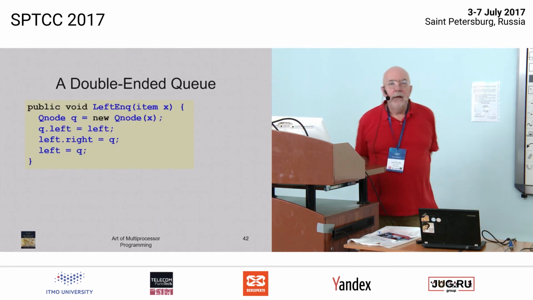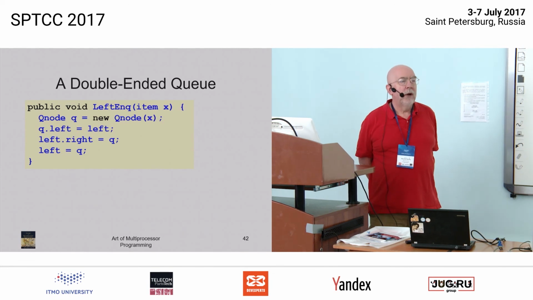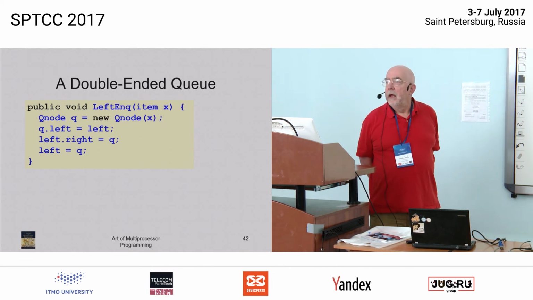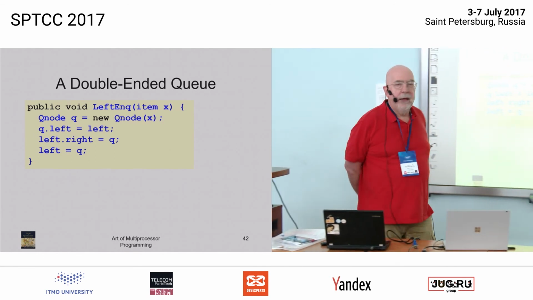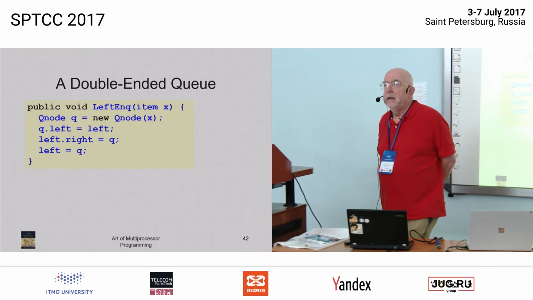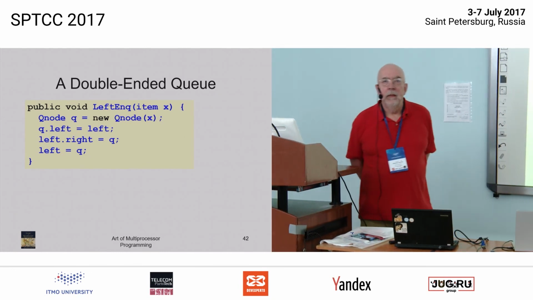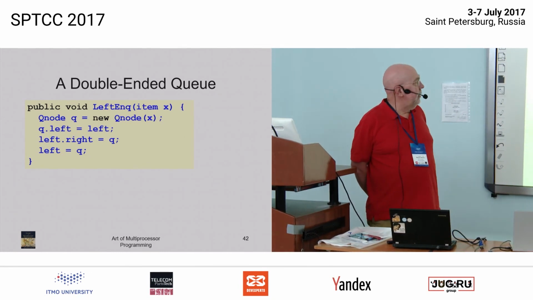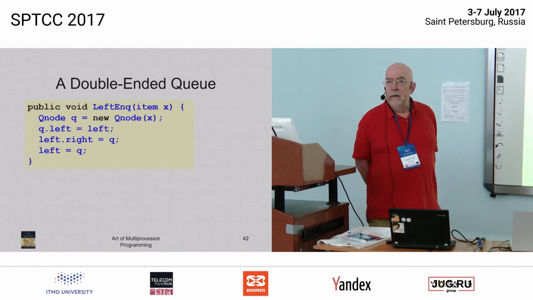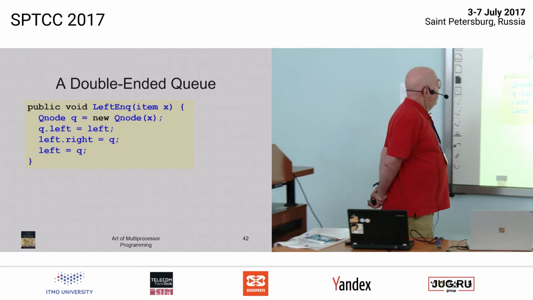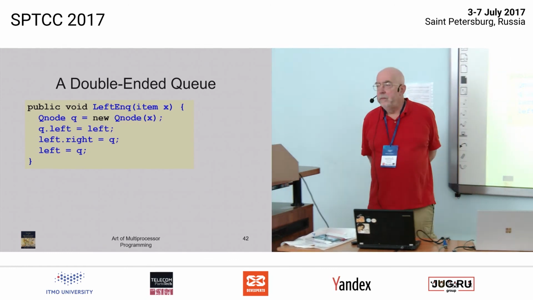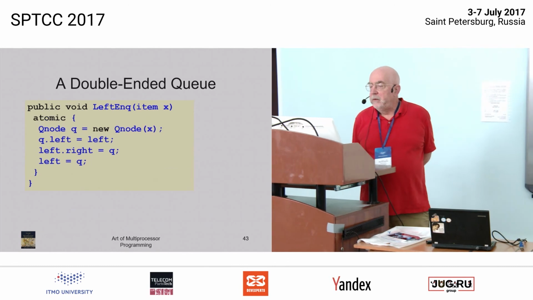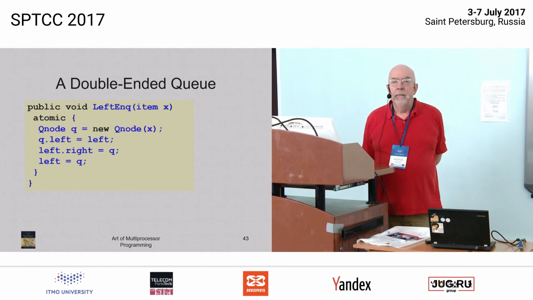So you remember the double-ended queue problem that I talked about before, how this was difficult, and if you wrote a lock-based solution, you could publish it in a second-rate conference. Given an atomic statement in your programming language, here, for example, is a sequential double-ended queue. So I write the sequential code, I put an atomic block around it, and now I've solved the problem.